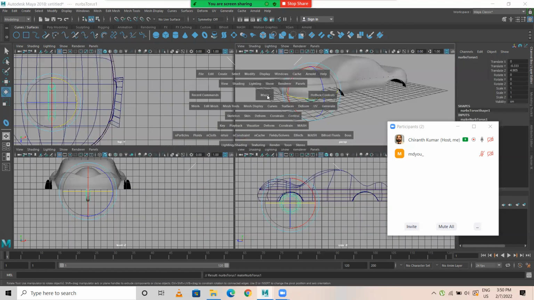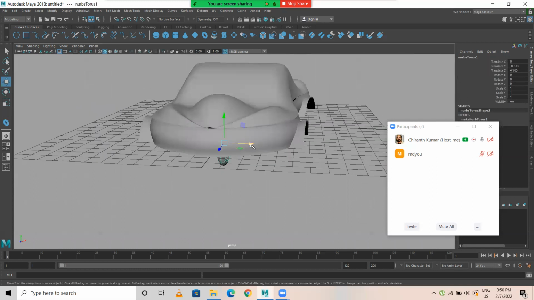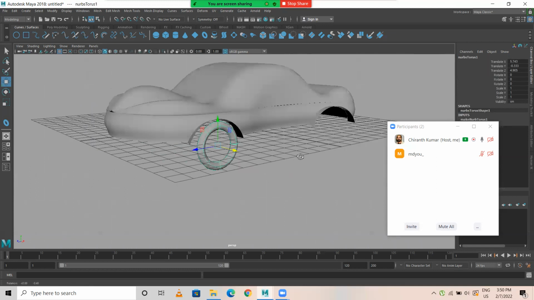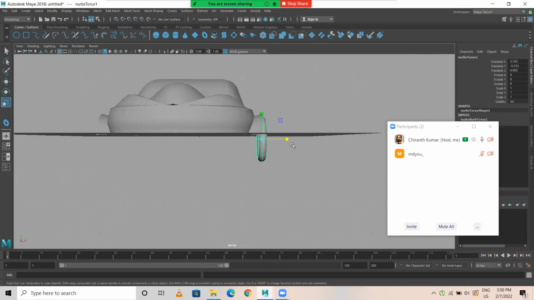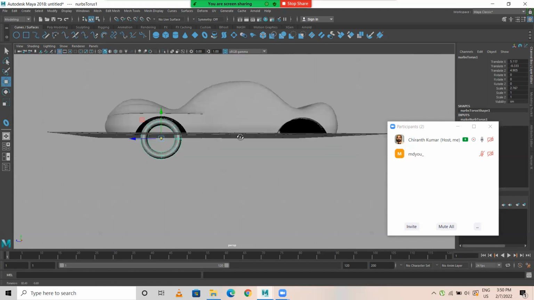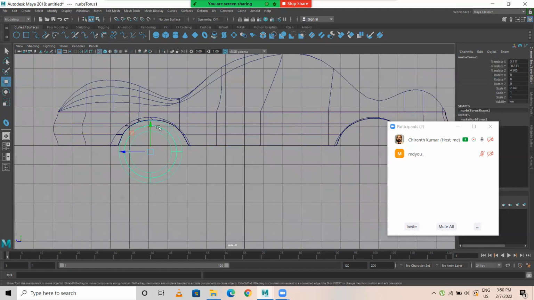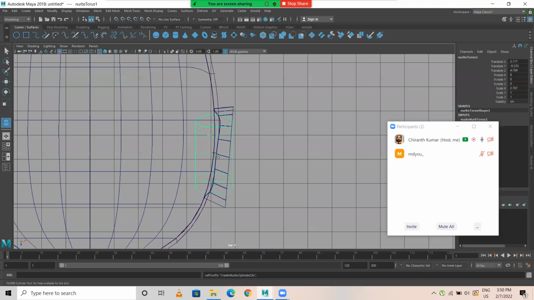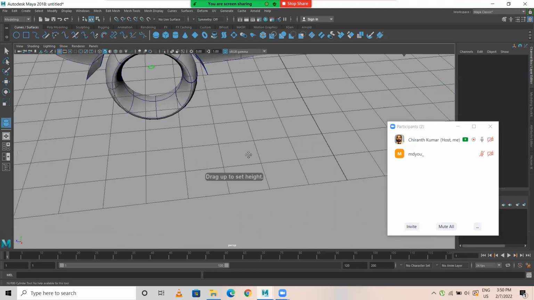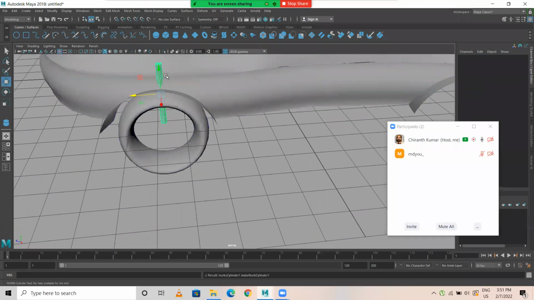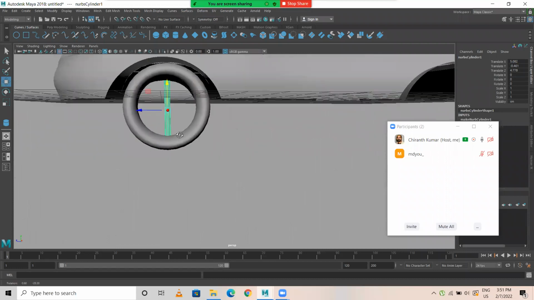Okay, this is over here. I place it somewhere here. Then I'm going to scale it on one side so that this looks like this. Great, right? Do the placement. After this, I'm going to create a cylinder, exactly one cylinder somewhere in the center like this. Lift this up, bring it down like this.